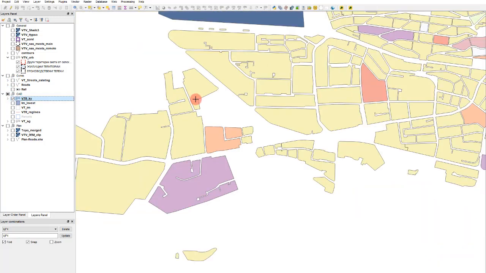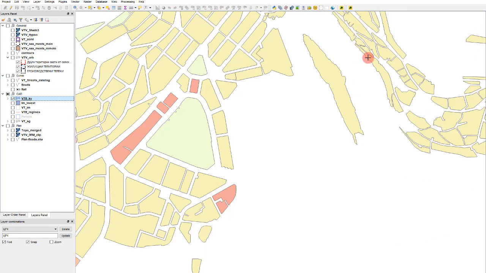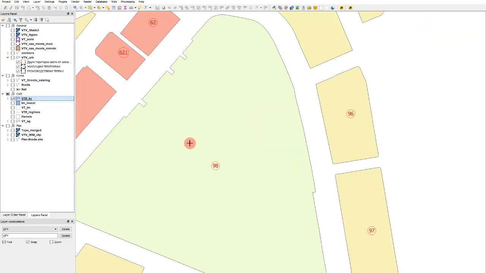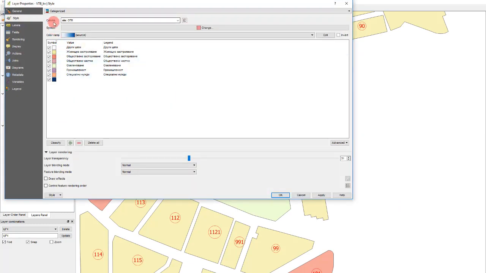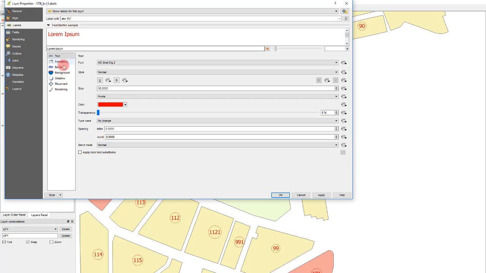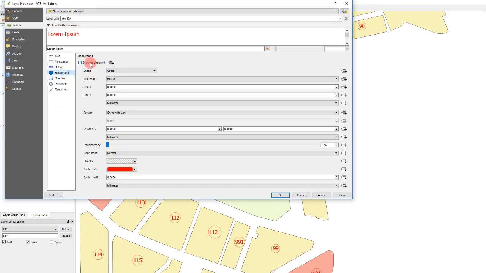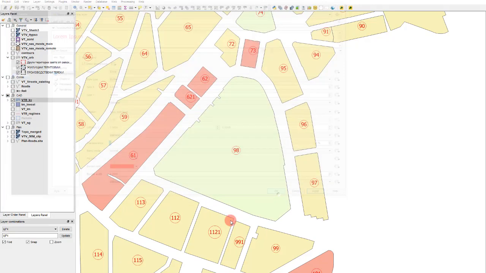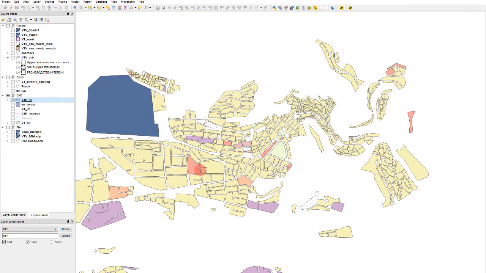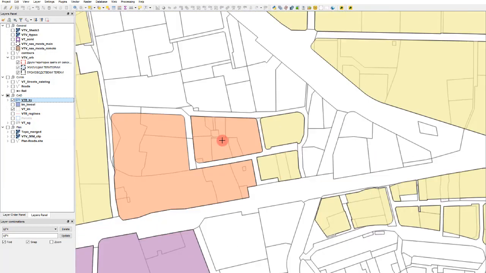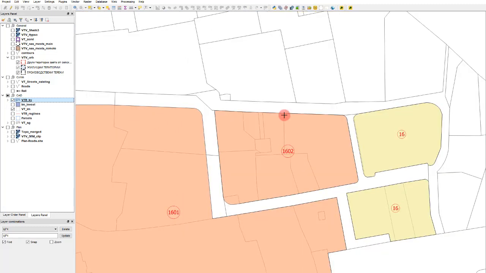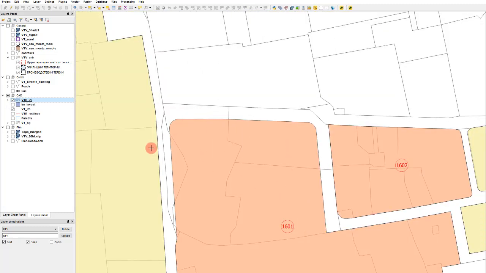This is the layer I want to create. You see, these are the created quarters. They all have an attribute which will be a label in a circle. I've created a circle by drawing a background with no fill and a border color which is red around the label. And I have another layer which is the lots in the city. And you see, usually the lots and the quarters shall coincide.